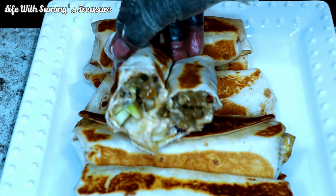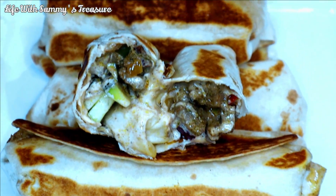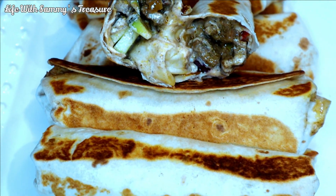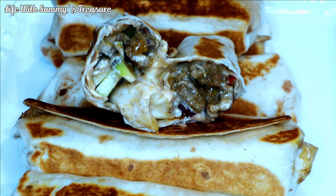Okay, look how juicy that looks. Just look at that. It is so juicy. The cream sauce, oh my god, oh, the dressing is amazing. And this is the best homemade shawarma wrap or tortilla wrap you will ever eat, ever.